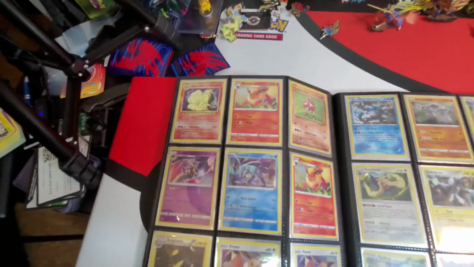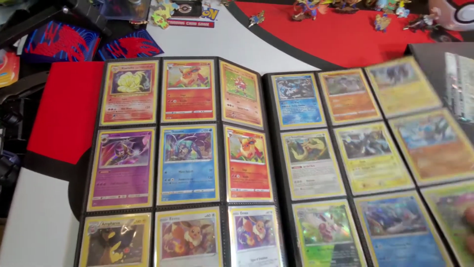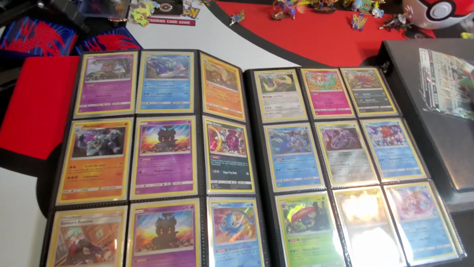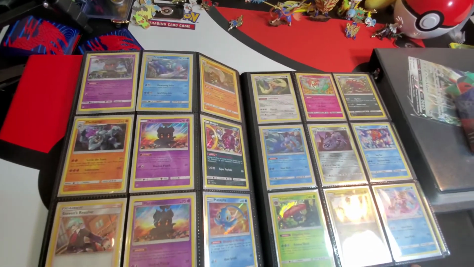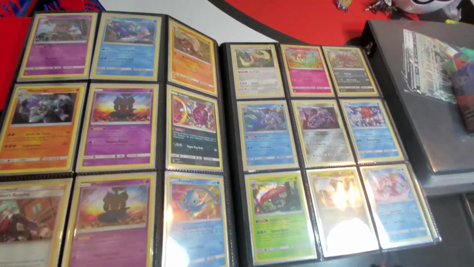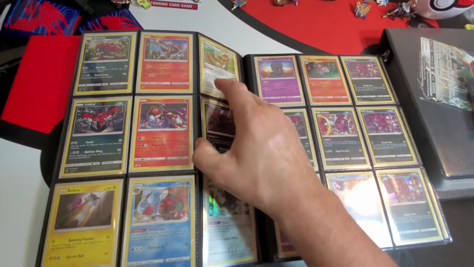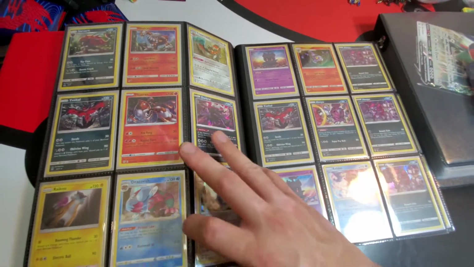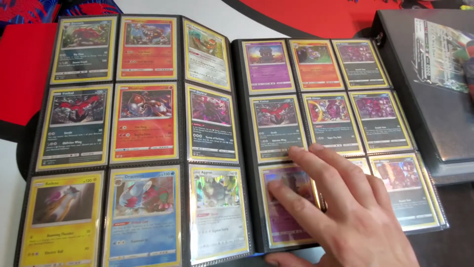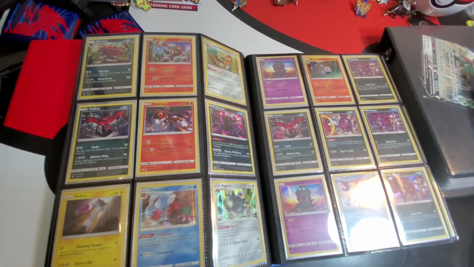As you can see, I have a lot of Evolutions. We're going to be opening up some Evolutions on this channel pretty soon also. And along with some more Darkness Ablaze, like I said, I have those Darkness Ablaze coming out. We're going to be doing this Sunday, Darkness Ablaze, and more openings coming soon too. Hopefully we can get some more cards coming out in the next month or so, and also in the next 2 months.